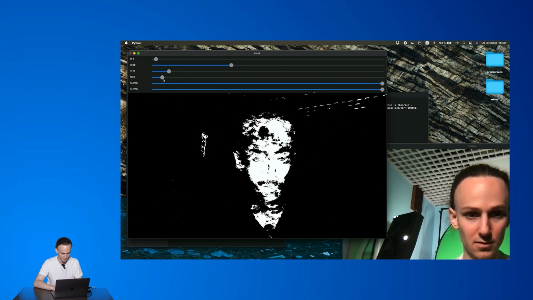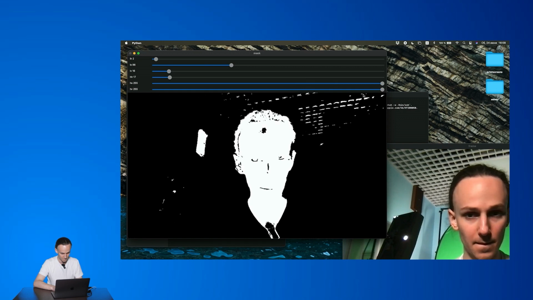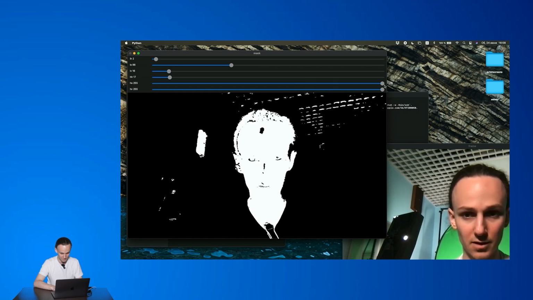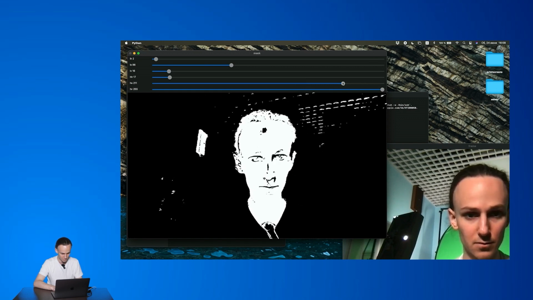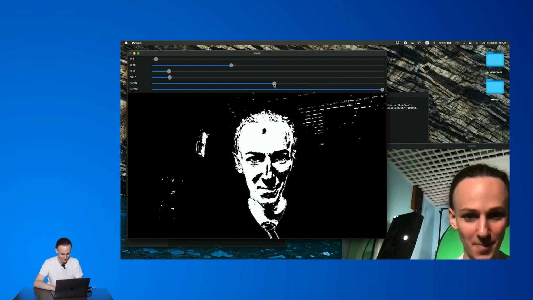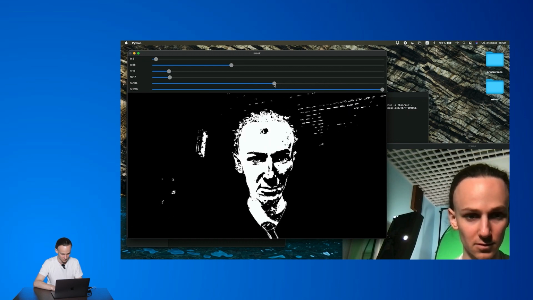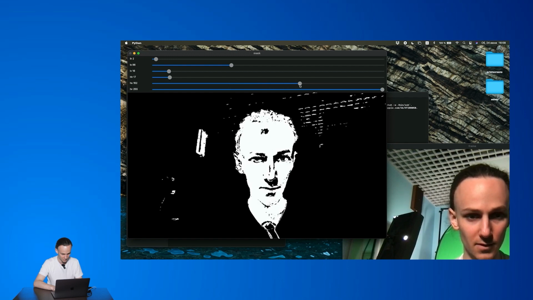Okay. So that's much better. Let's do it with the next trackbar. Oh, hold on. I'm removing the object.